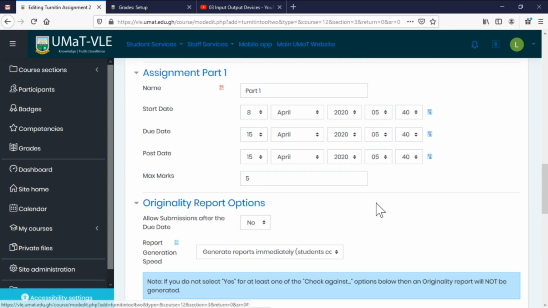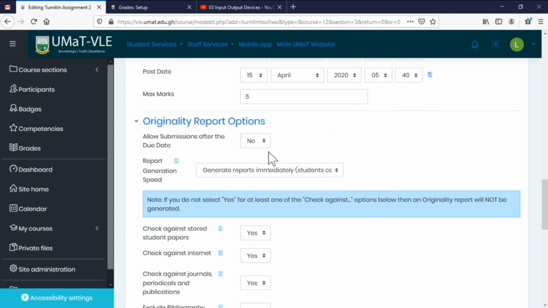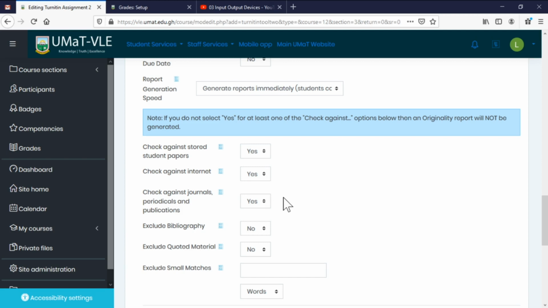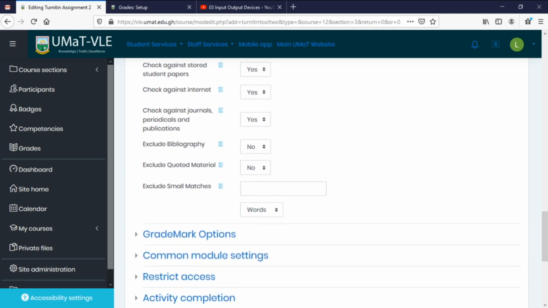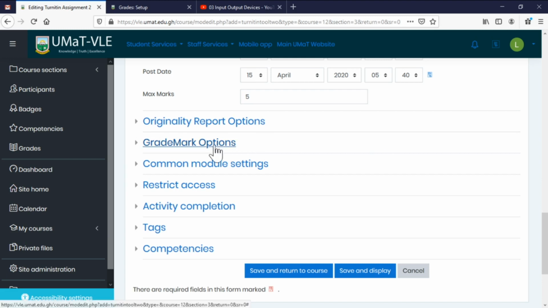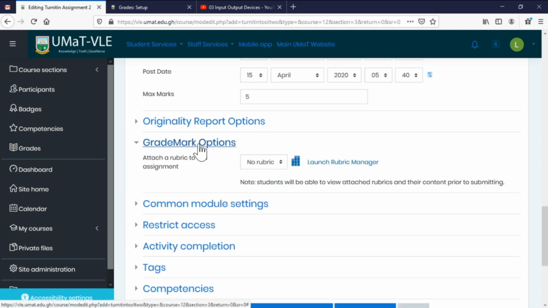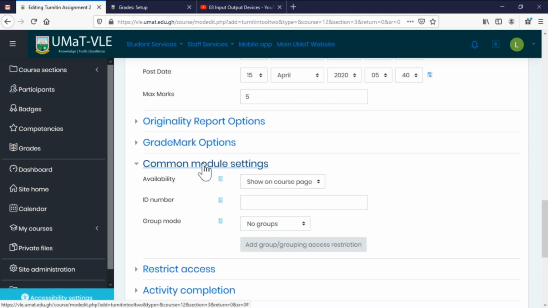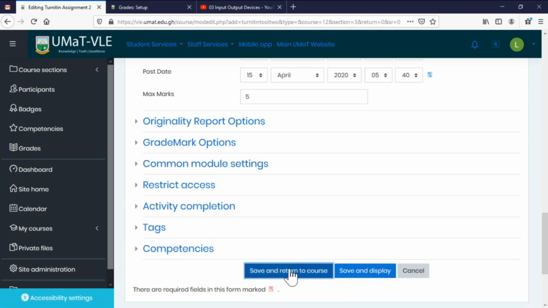The originality reports, we will maintain these ones. Allow submission after due dates? No, we'll maintain all these ones and continue. Those are the default settings that have been done. The grade mark option, we will not use anything. We are going to maintain all these ones and save and return to the course.